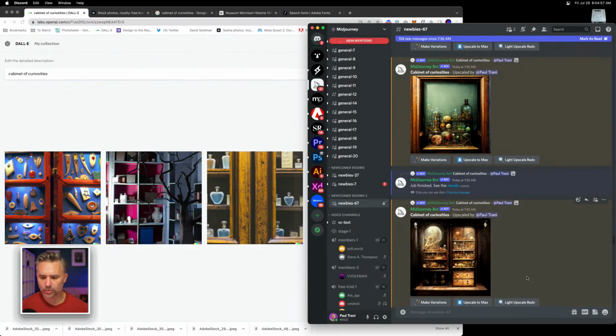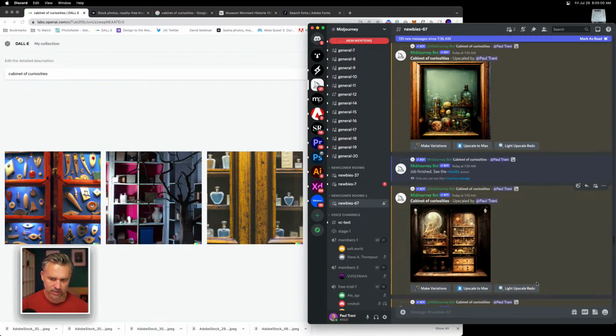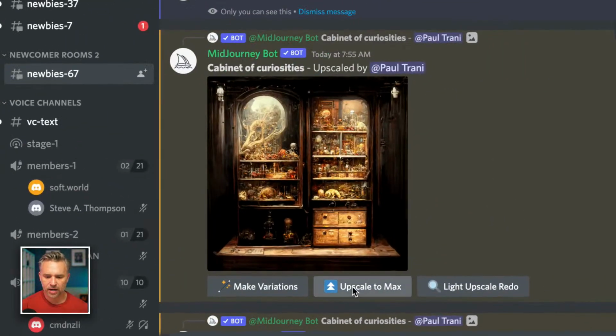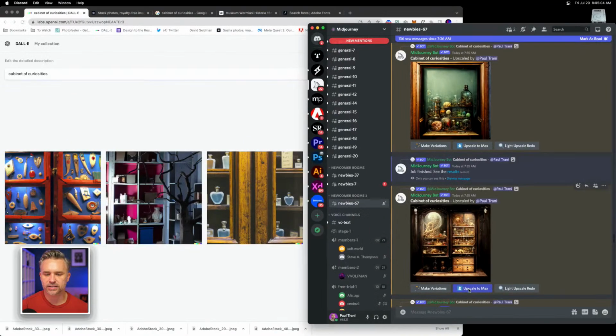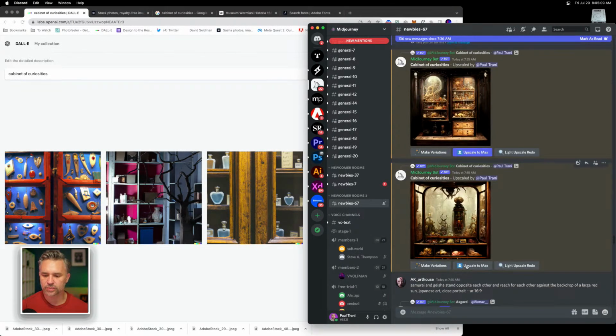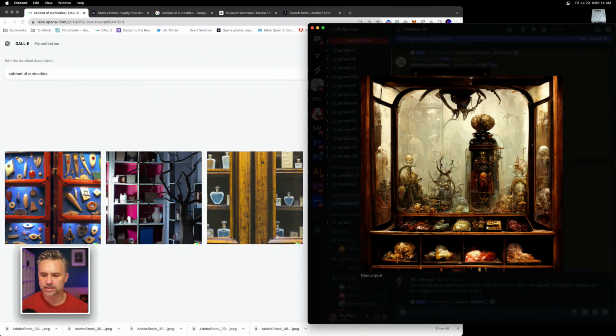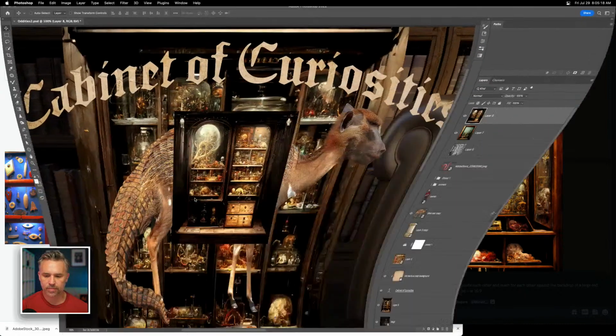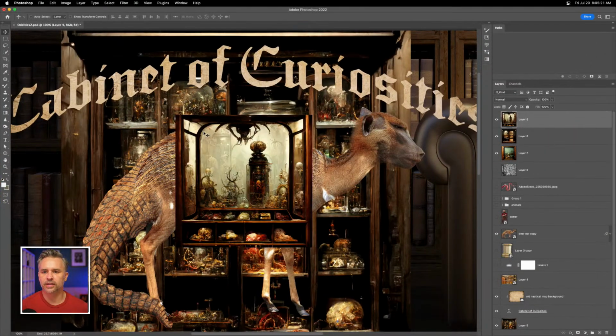By the way, this one, if I'm really interested in it, I can upscale to max. So let's get the maximum resolution out of that one. I also like this one. This one will work well. Upscale to max as well. But again, I could just take this as a reference and copy it. If I need random piles of organs or whatever, I have them right there. Cool. Upscale means up the resolution, increase the resolution and the detail as well.